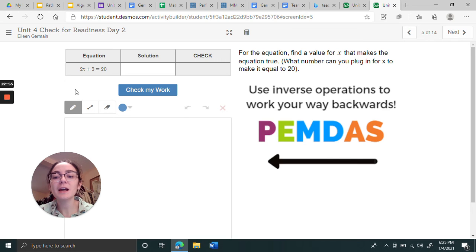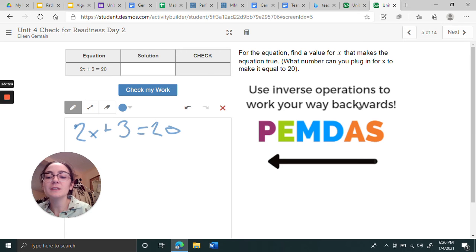So in the next couple, you're doing the same thing, but this one is a review of what we did today, where we have some 2 steps. First, you're probably going to have to undo that, move that constant over, and then isolate that x. So using this reverse PEMDAS right here, we have, oh no, Mr. May, don't do that. 2x plus 3 is equal to 20.